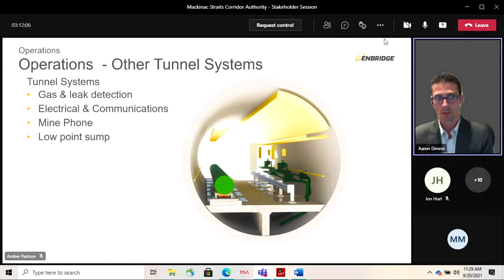It is comprised of gas monitors and liquid hydrocarbon detectors, as you would typically find in any confined space, to further mitigate the risk of fire. These detectors will be installed at key locations along the tunnel's length and near the tunnel entrances. They are also installed in the shaft sumps at Mackinac and North Straits, and in the tunnel sump. These devices communicate directly back to the Enbridge Control Center, where they're monitored 24/7, 365 by a dedicated team.